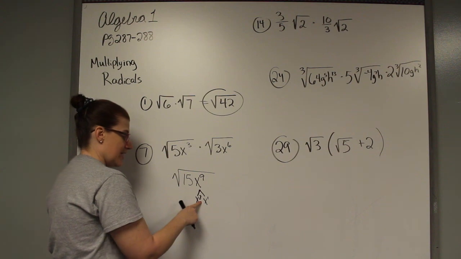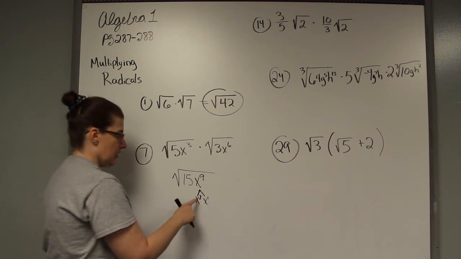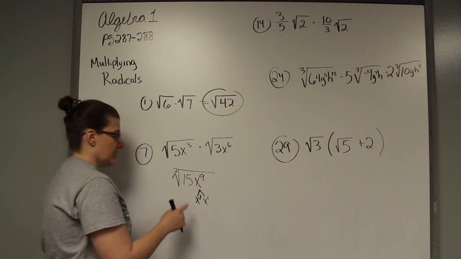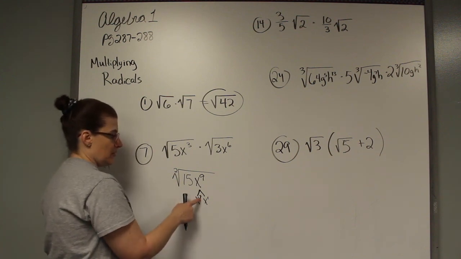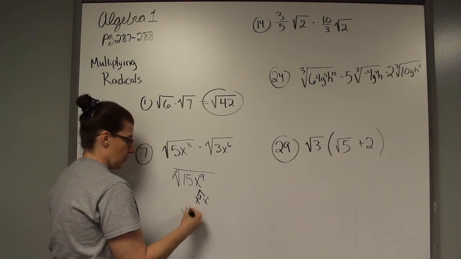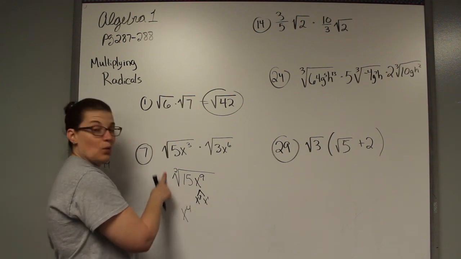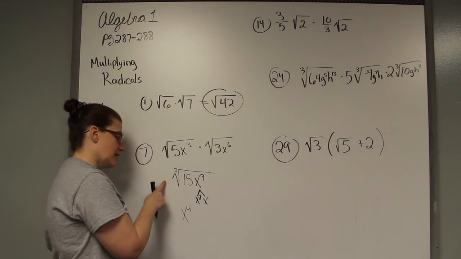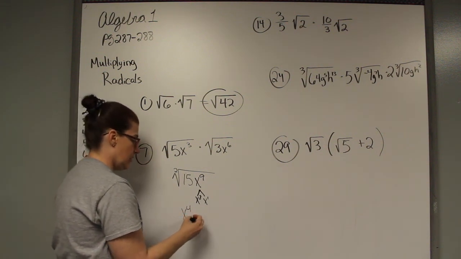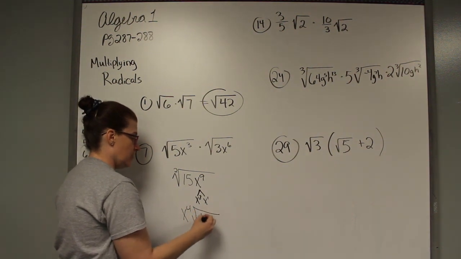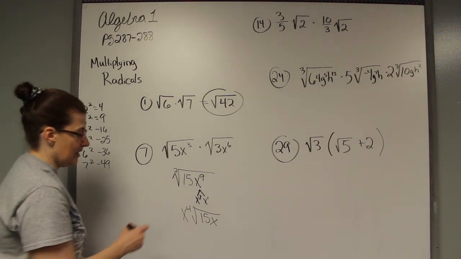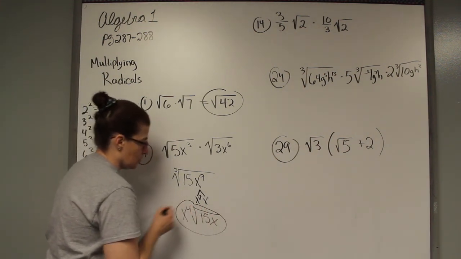And if I wanted to take out a root, if this is a square root, which it is, we don't write that, but it's a division problem, so 8 divided by 2 is 4, so x to the 4th would come to the outside. There's a 1 standing here. We do not write it, but it's there, so x to the 4th times 1 makes x to the 4th, leaving me with 15 x to the 1st inside there, and that is your correct answer.